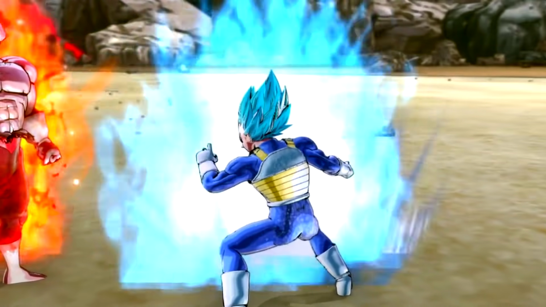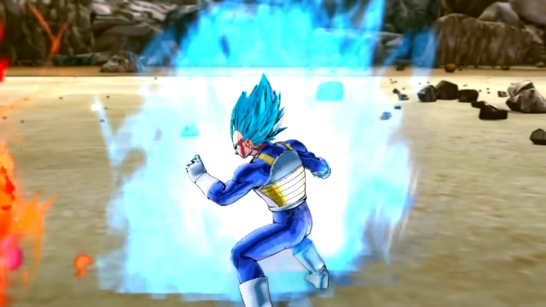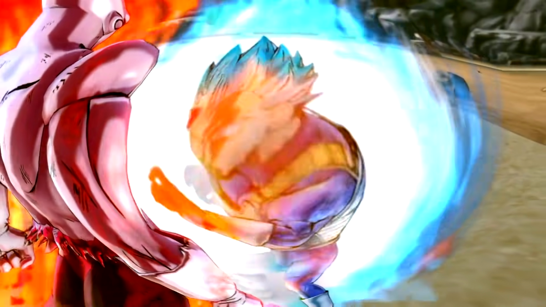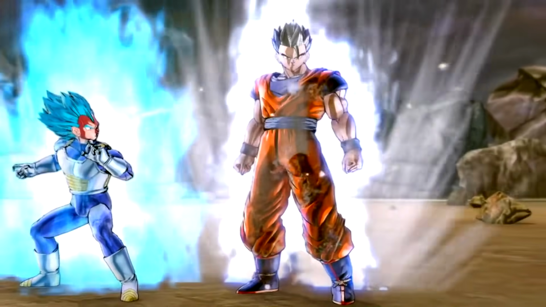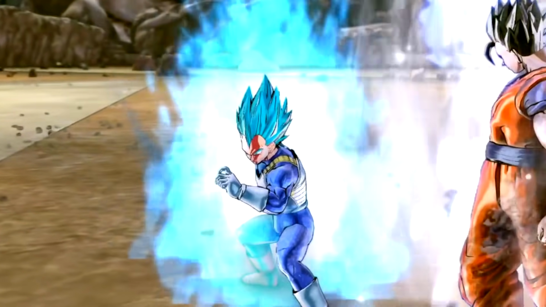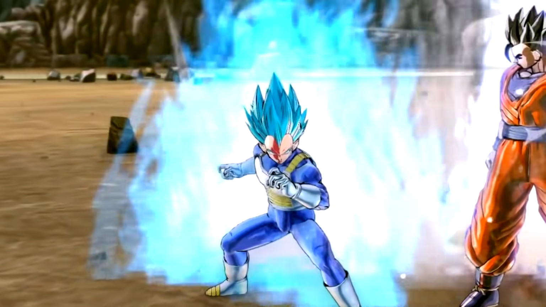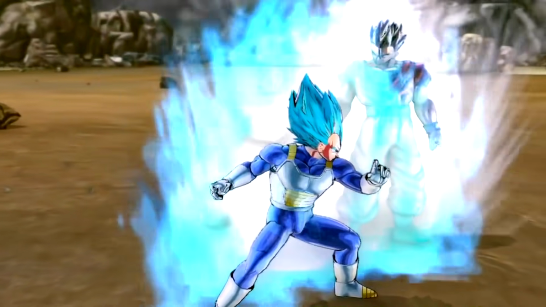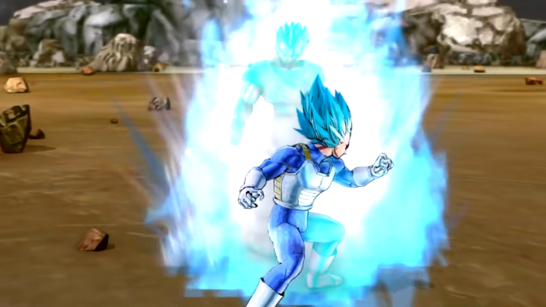Kakarot, my hands are a bit full here with Jiren. We might need to do fusion. Kakarot? I think Dad died. Excuse me? That blasted idiot! Oh, he's killed us all! Oh, shit. Don't tell me. I'm gonna have to fuse with this weakling son.